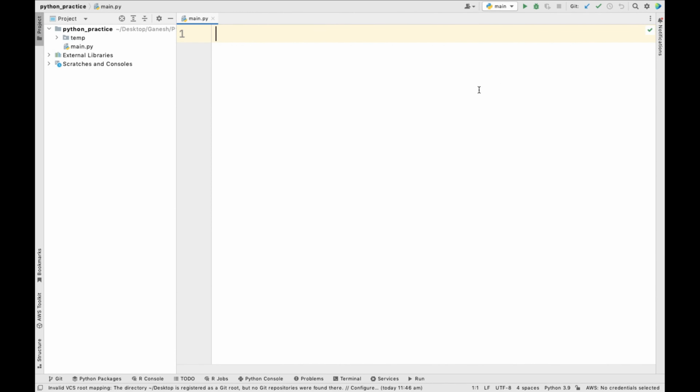Multiline string. We cannot declare multiline string text in single quotes or double quotes. To declare a multiline string text, we use triple single quotes or triple double quotes. For example, here we declare the hello world string text on multiple lines by using triple double quotes. This multiline string text is also called a docstring because we can also use this multiline string for documentation purposes.